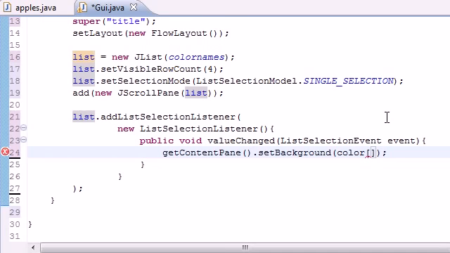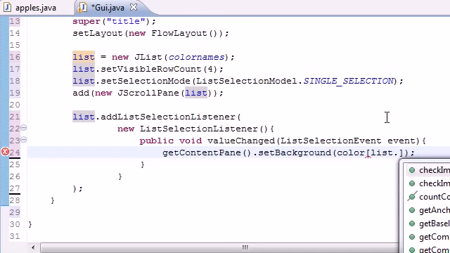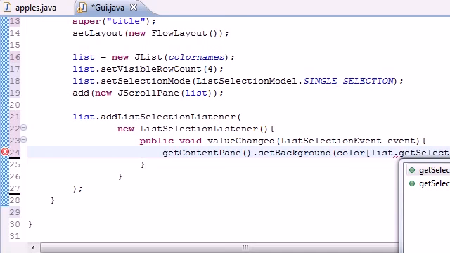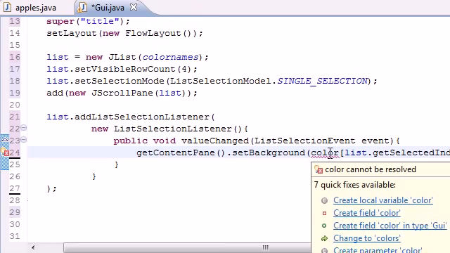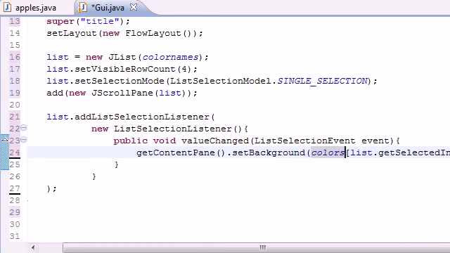So let's go ahead and put list.getSelectedIndex. And why am I getting a line under color? Because it's actually colors. There we go.